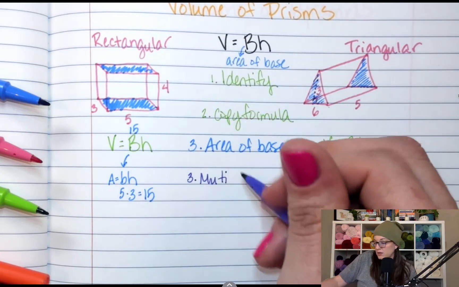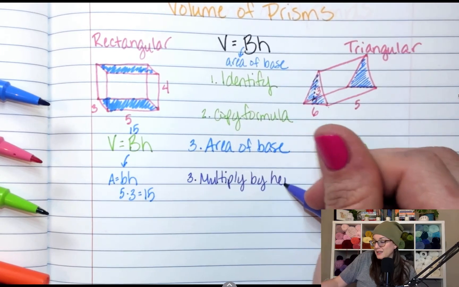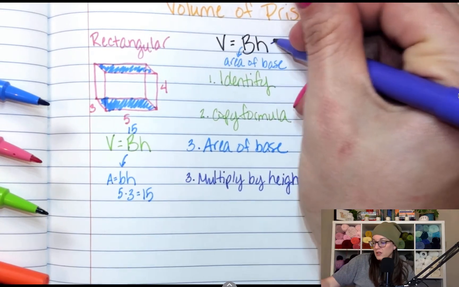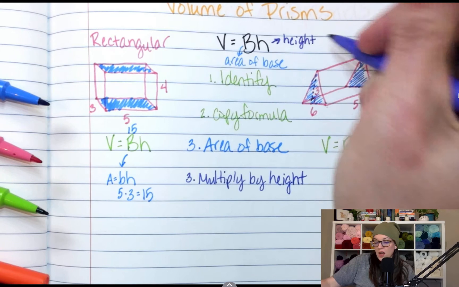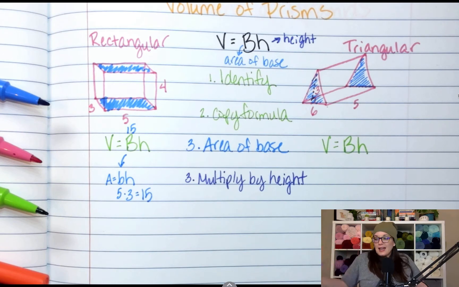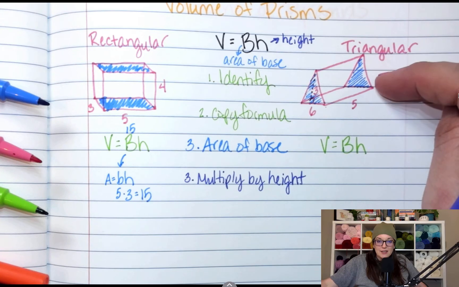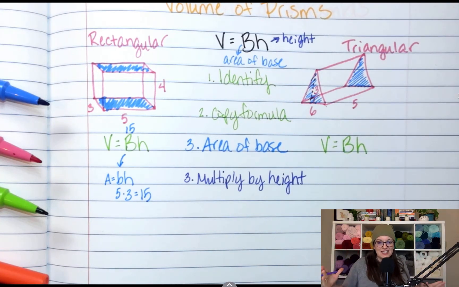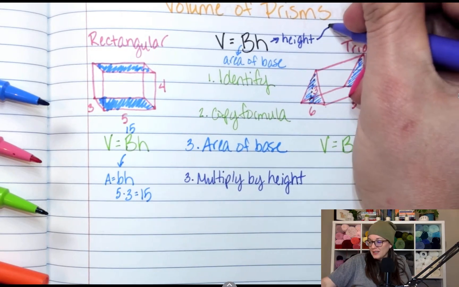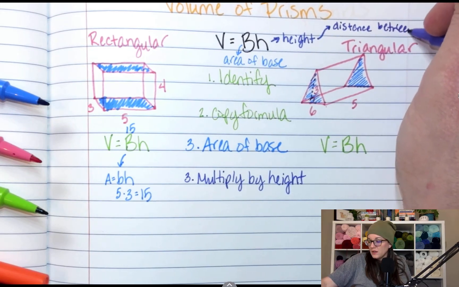Multiply by height. And this is height of the prism. So this H is height of prism. Height of the prism. Now that can kind of get confusing because over here, a lot of people are tempted to say that this is the height, but the height is the distance between bases. So height is the distance between bases.